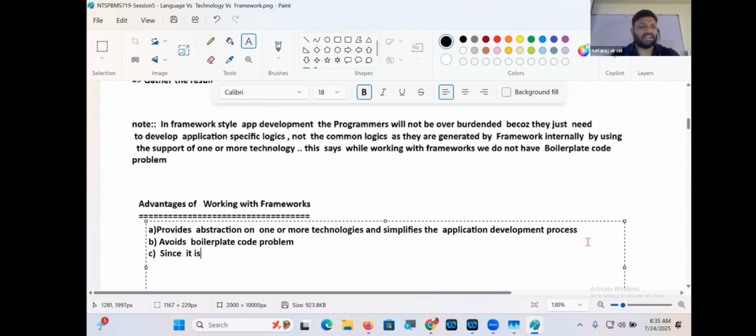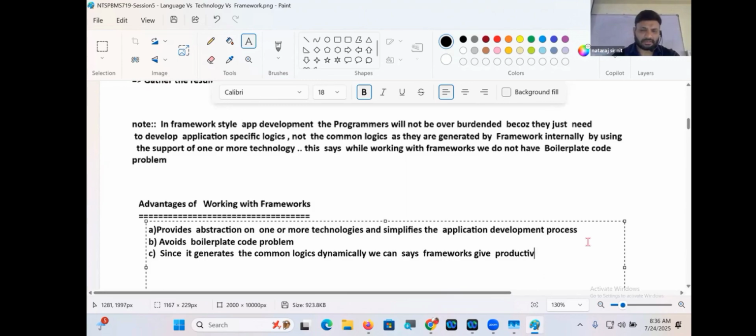Since it generates the common logics dynamically, we can say frameworks give productivity.